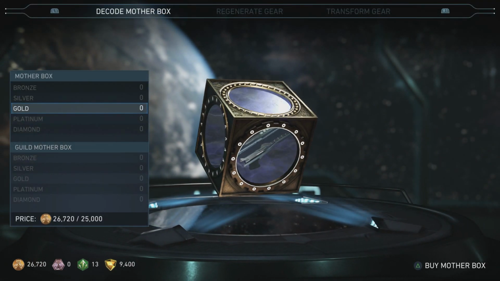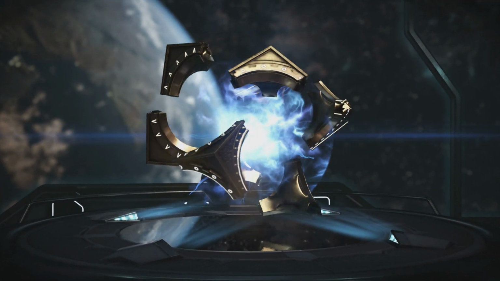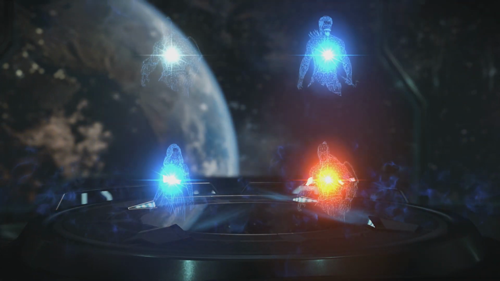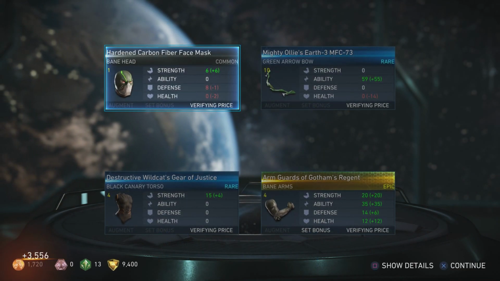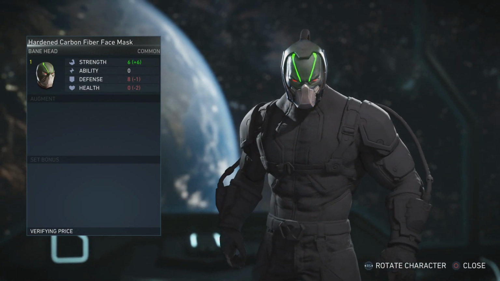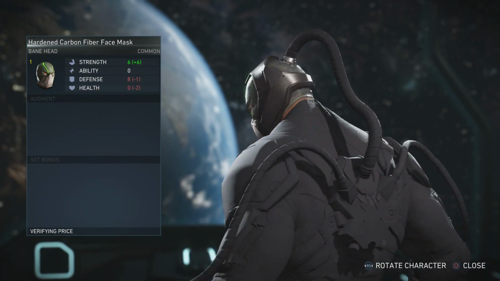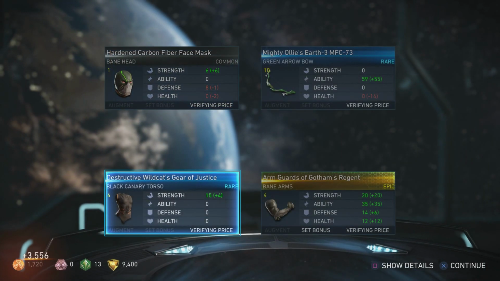Now we got enough money to buy one of these. Do I want it? Yeah, I want it. Alright, let's have a look where we are. See one rare piece. And it's for Bane, of all people. Oh, no, Bane mask. Ooh, and it's level 1. Let's have a look. Oh, I like that. And it brings up its health. Oh, that's pretty cool. Okay, we like that.